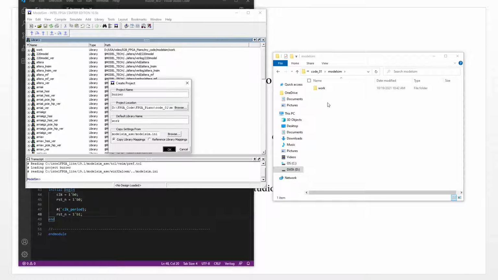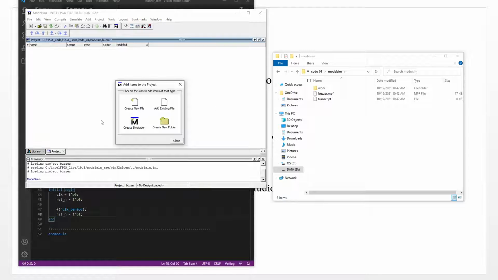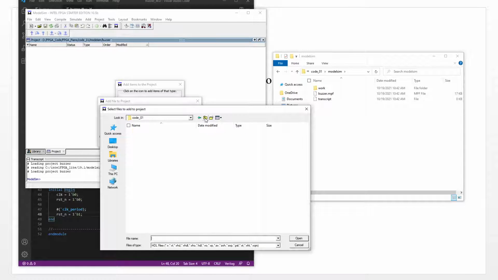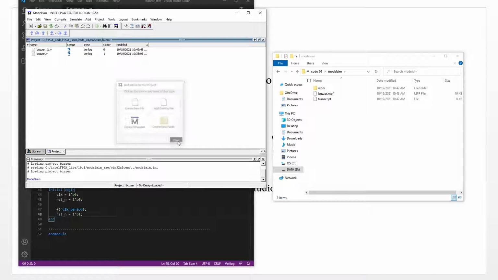It will create some folders here. And we add existing files: add this file and this file. Click OK, close, and compile all to see whether there is some problem or not.